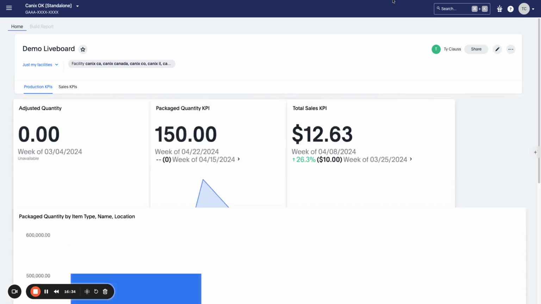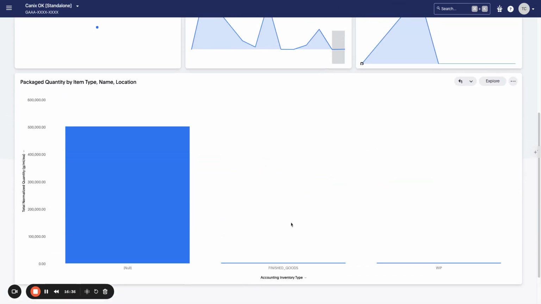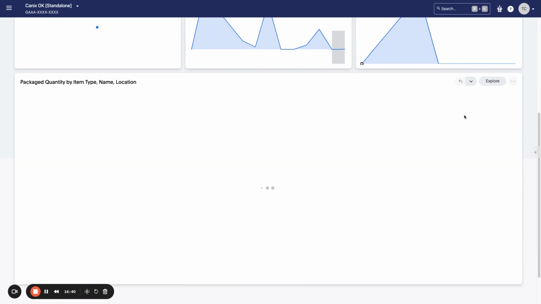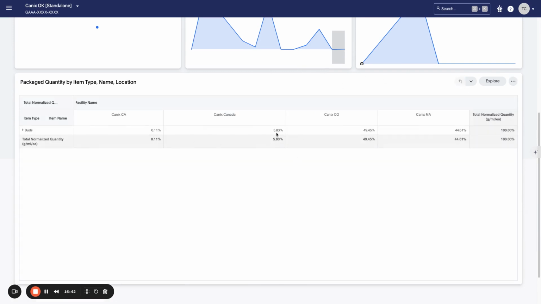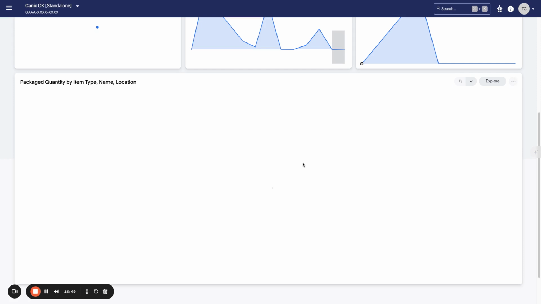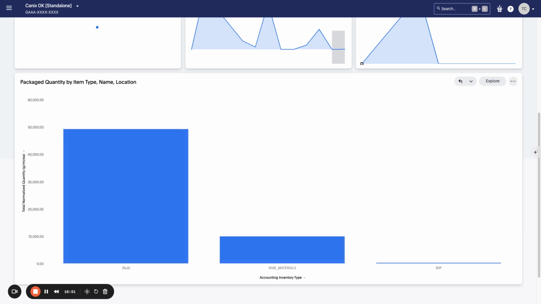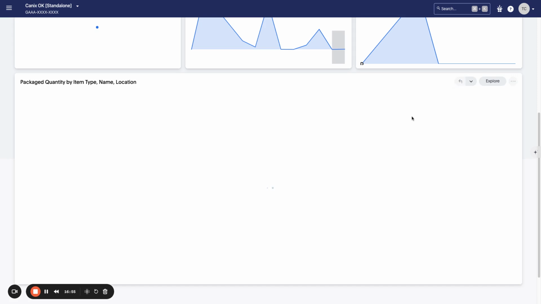This is actually a little bit easier to do probably from the Liveboard itself, where you can just back out if you want to make the change. So then let's look at if we drill down into Canada here, accounting inventory type. We're getting a little bit of a different set of data there.